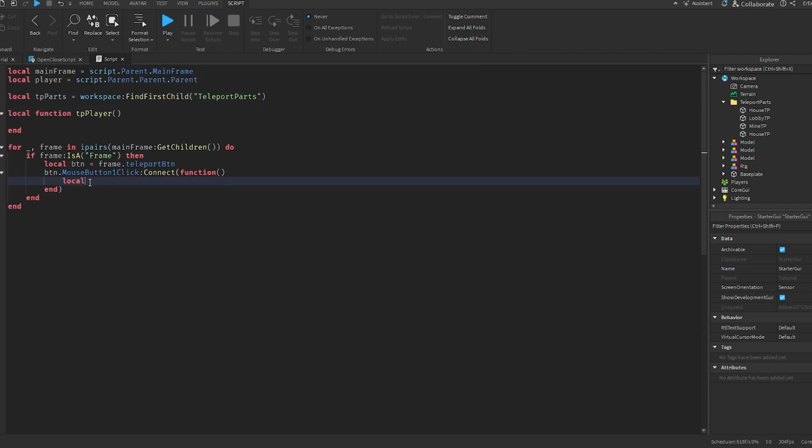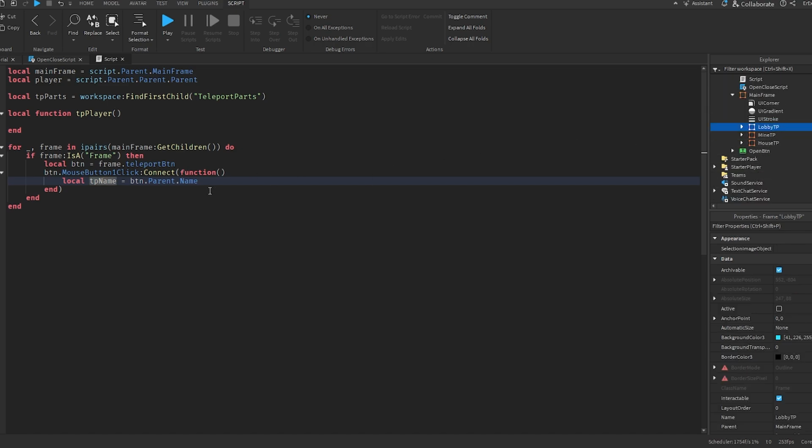Then down here I will make local tpName equals, and then the tpName will be button.parent.name. So basically the teleport part name is the same as the frame name, and since the teleport button is inside of the frame, we can just do this.